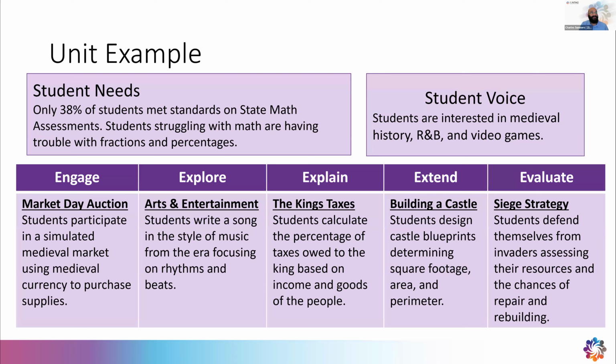Not in a way where it feels like, oh, okay, I'm sitting here in a fraction lesson. It's like, no, I have to make sure I get all of the grain and I need to buy a sheep and I need to, whatever at market day, but I only have this much money. So, and the sheep costs this much more than grain, and then the sheep eats the grain. Like, there are all types of things, right?